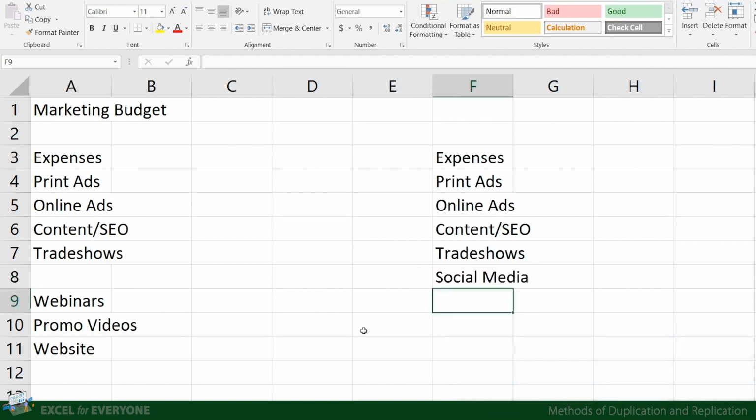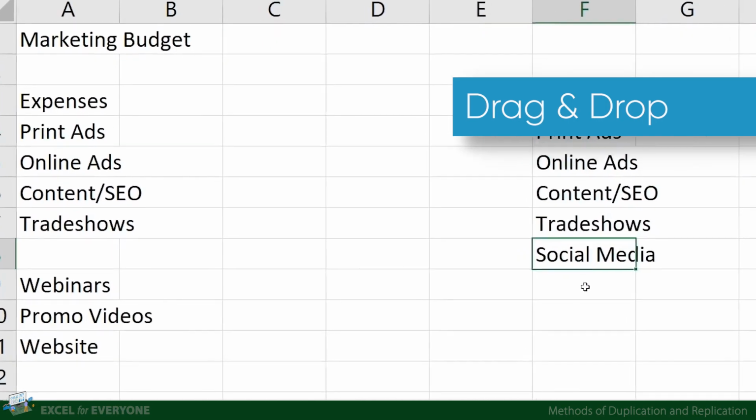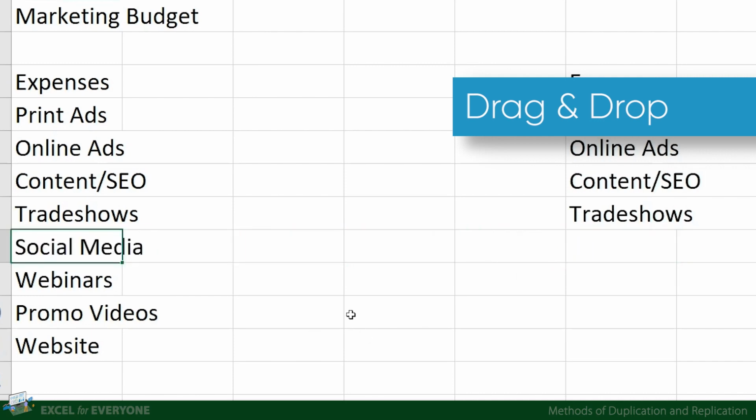Now, how about if we get a little more advanced? Rather than cutting, copying, and pasting, you can drag and drop cells to move their content. Select the cells you want to move. Then, hop over the border of the selected cells, and you'll see the cursor change from a blank cross to a cross with arrows. Mac users may see their cursor turn into a hand, depending on their version. Now, click and hold the border of the selection and drag the cells to the desired location. Just like that. Very simple.